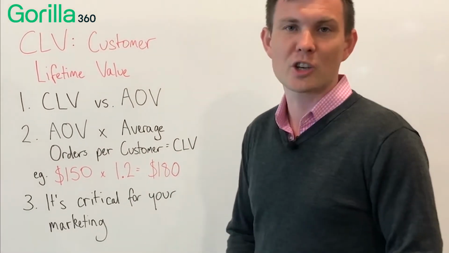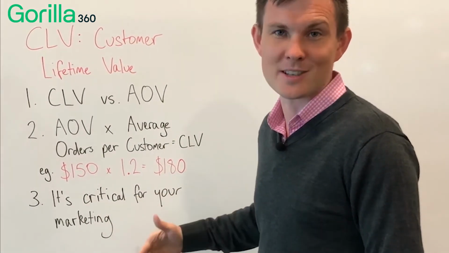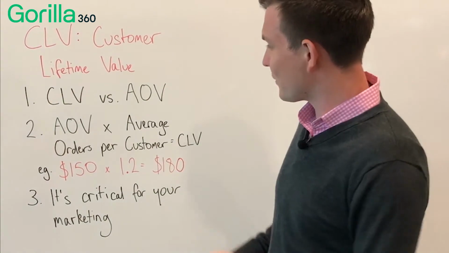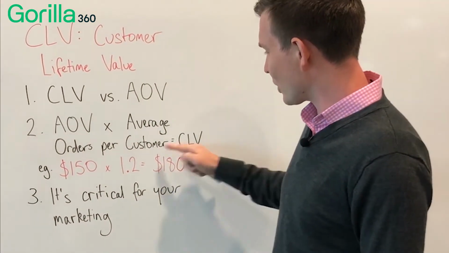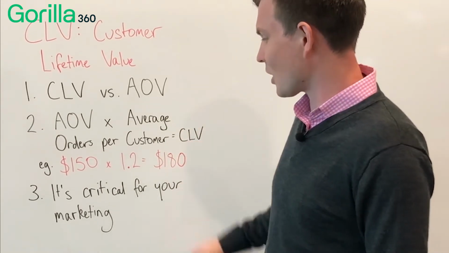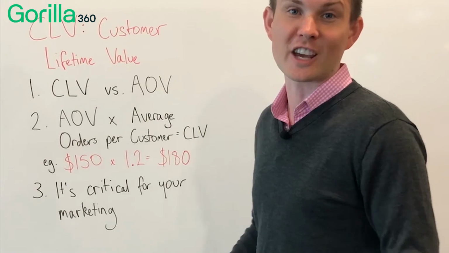So that's super critical for your marketing because it gives you an idea of how much you can actually spend to acquire each customer. If you're just totally focused on that number, then you're not getting the full picture. What you need to know is this customer lifetime value number, so then you can decide how much exactly I can spend on acquiring each new customer.